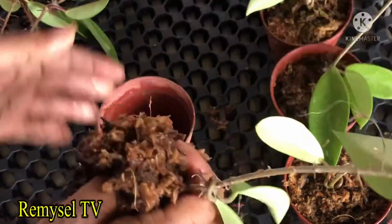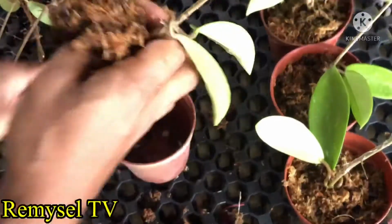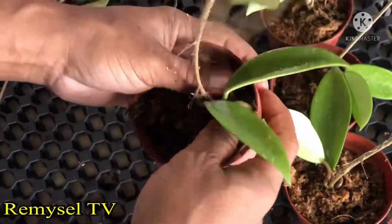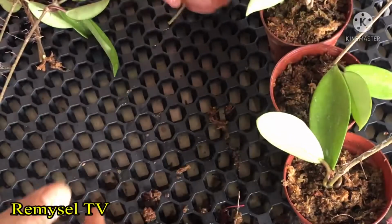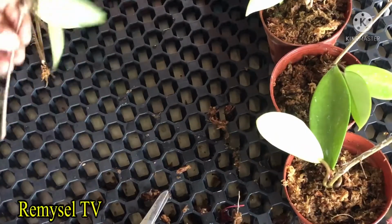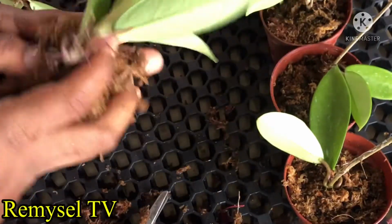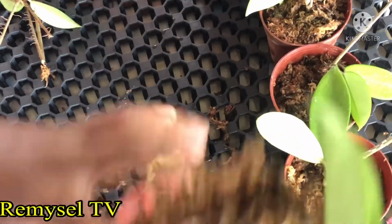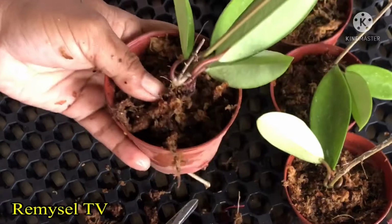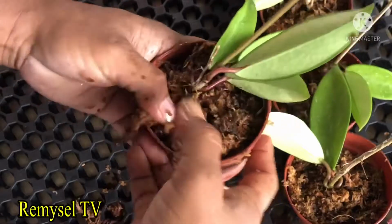So you can use the charcoal also. But with charcoal, if you are using this moss, after a few days, when these plants are growing well, I will change to a bigger pot. I remove the plastic pot, then I get the clay pot, then I put the plant, and around the plant I will put some charcoal, because charcoal is also very good for growing orchid. So that way also I will upload a video on how to repot with the charcoal, how to care for Hoya orchid.